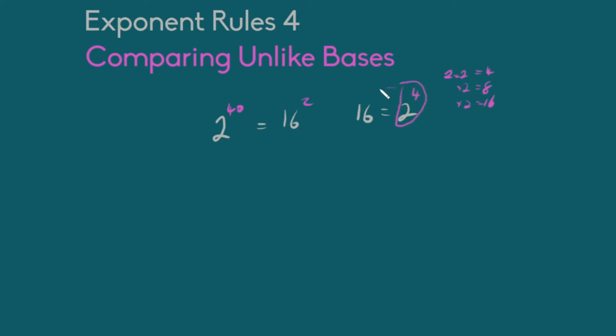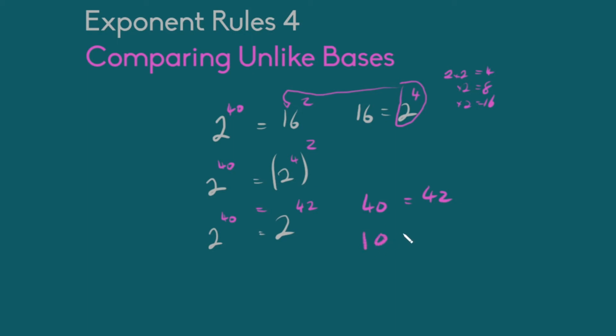So we substitute that in for 16 in our question, and we get 2 to the power 40 is equal to 2 to the power 4 raised to the power z. Now again, we can use exponent rules to multiply 4 and z together. So 2 to the 40 is the same as 2 to the 4z. And now again, our bases are the same. We can compare the left and right hand side, and so we know that 40 equals 4z, and therefore if we divide by 4, we get 10 equals z. And we've solved that question.